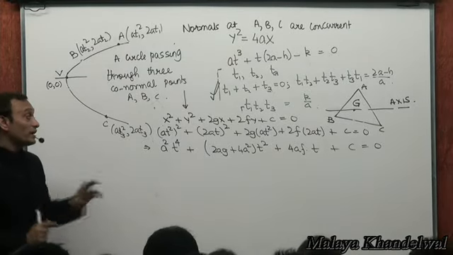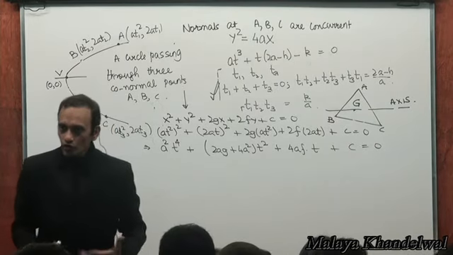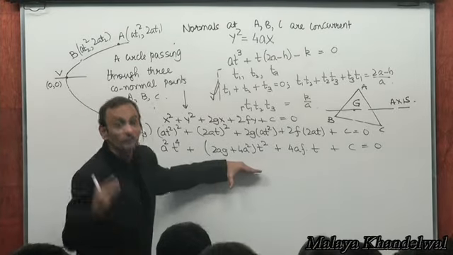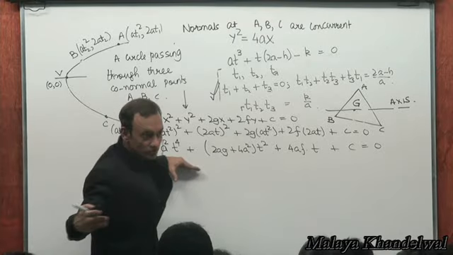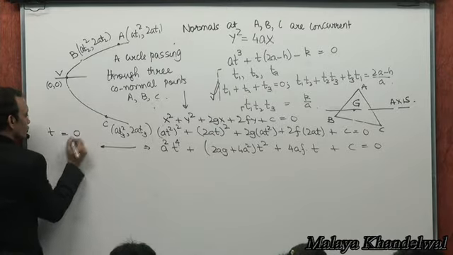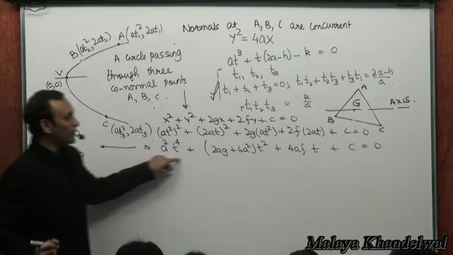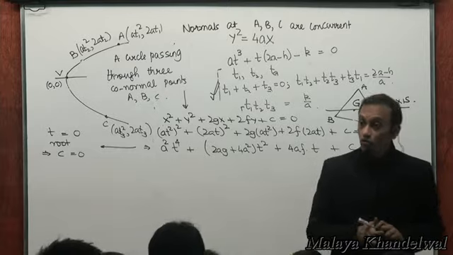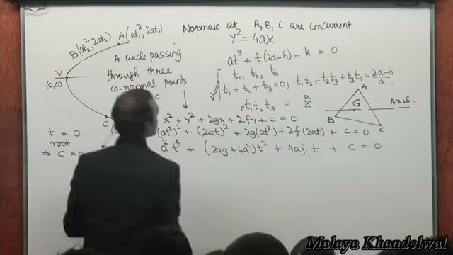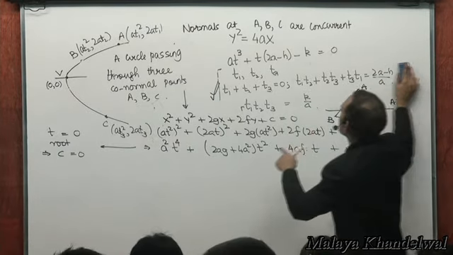Yes or no? t equal to 0 is a root of this. We figured that out. That means if I plug in t equal to 0, which was a fourth root t4, it satisfies this. So t equal to 0 is a root of this, which means c will turn out to be 0. If you plug in t equal to 0, it will cause c to be 0. Yes or no? Right? So, which means, can I just remove this portion?